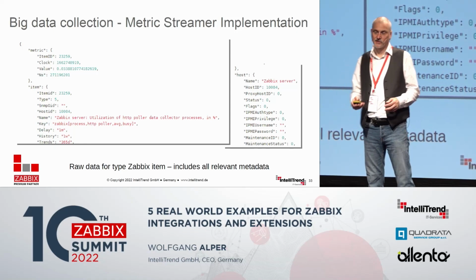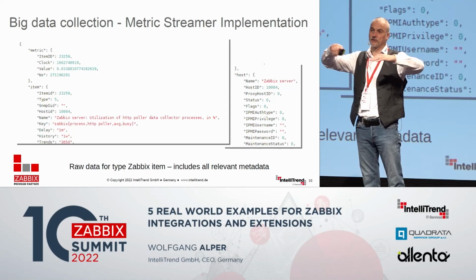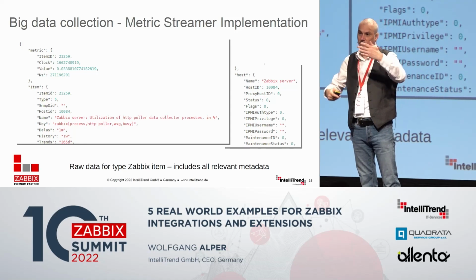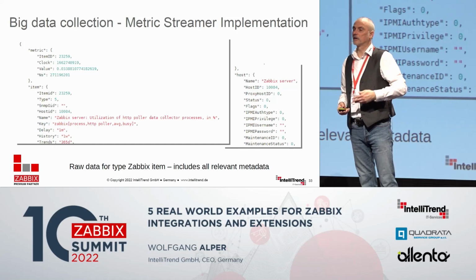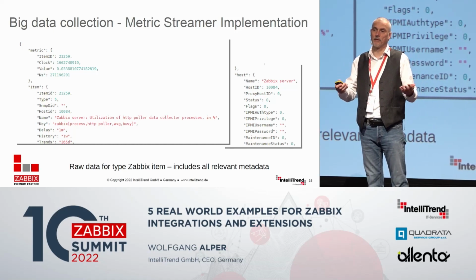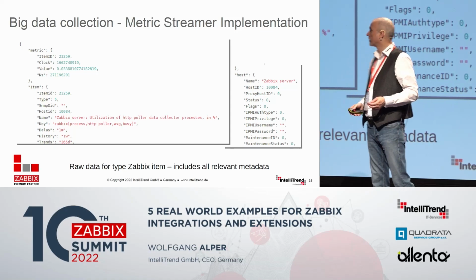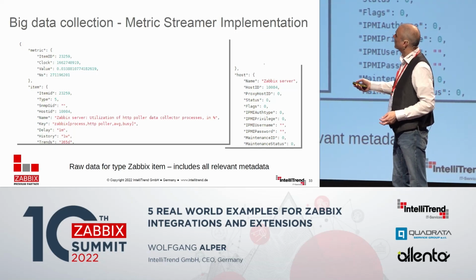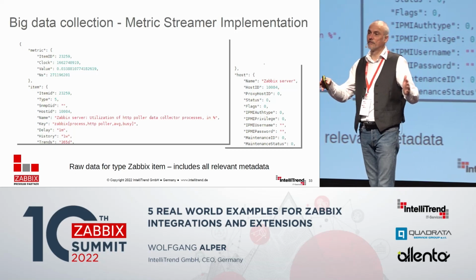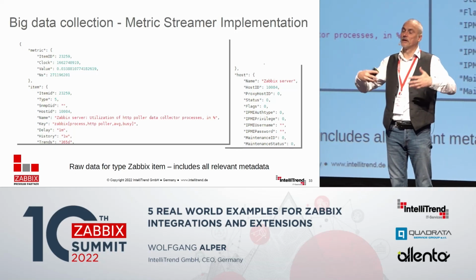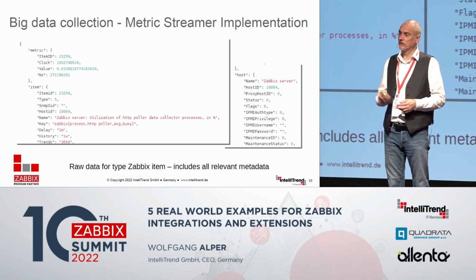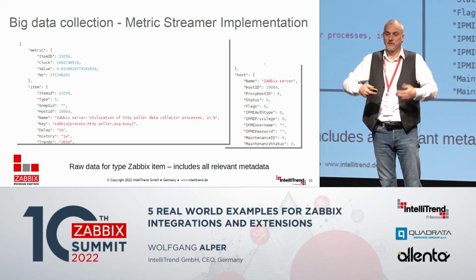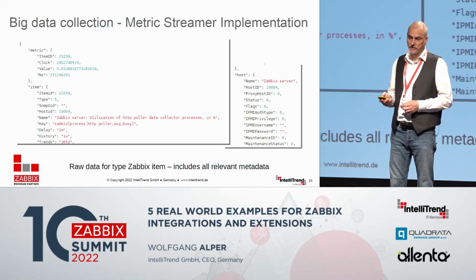Because it could be that someone would like to create an application where he would like to get access to the real-time data, for example, the Wi-Fi connection in this conference room. He would like to get information about the host, alerts, and so on, and he just wants to have, for example, the name here, to show up on the dashboard. So he can discard all of the other stuff. He just wants this ID, maybe the clock and the value, and this name here. We provide anything, and the transformer is defined by the administrator who's using the system. The transformer then transforms the data in the way that he wants to use it.